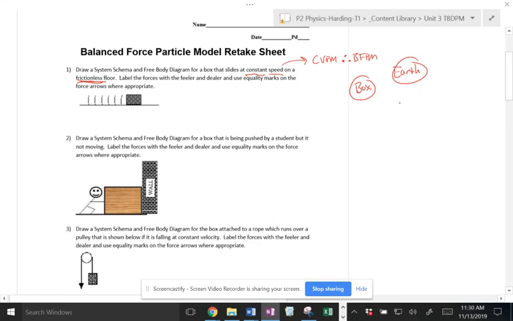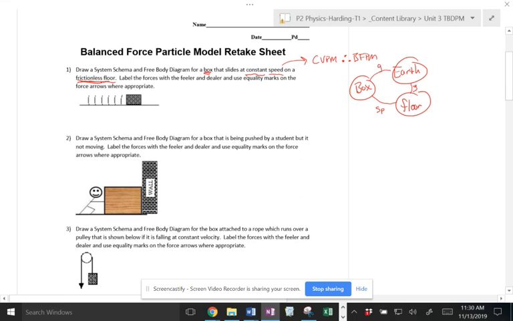All right, so I hope you got all that. So I'm just slapping out a system schema here really quick. So there's a box, clearly, talks about a box, talks about a floor. The box is touching the floor, so there's smoosh push. Box is near the earth, probably, so I'm going to think some G there.